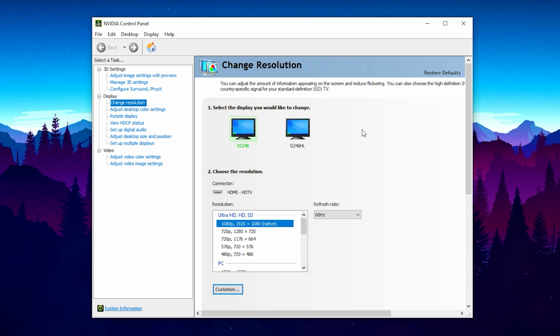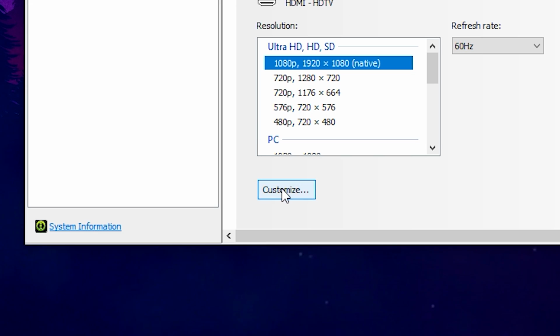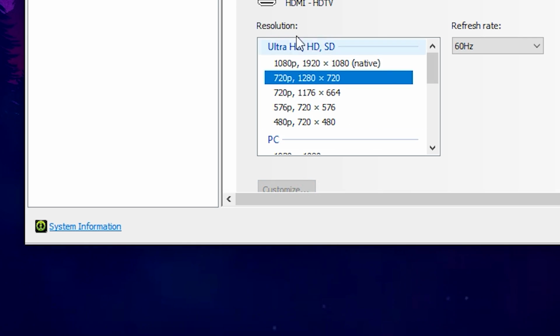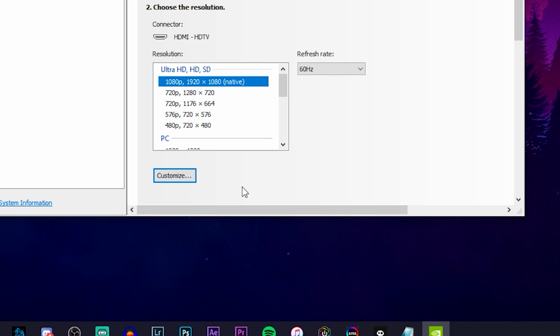Now basically what we're going to do here is add another resolution for this monitor to work with. We're basically going to add a custom resolution that tells the video card, that tells the monitor to play at this specific ratio. We're basically forcing a custom ratio that would normally not be on the computer by default. So basically what you're going to want to do is come down here and click customize. If for some reason customize is not highlighted or you can't click it because you might have accidentally clicked something else, click cancel and it should be re-highlighted.